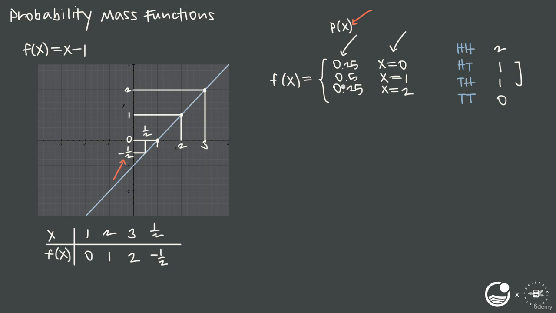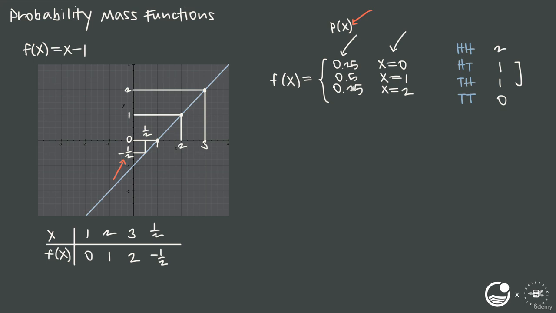So those are our 3 requirements. We have to be dealing with a discrete random variable, which means we have a countable set of values. Our set of values is not continuous. We don't have a continuous random variable. And all of these probability outputs here have to be defined between 0 and 1, and in total, they have to add to 1. By definition, of course, that means they can't be negative.